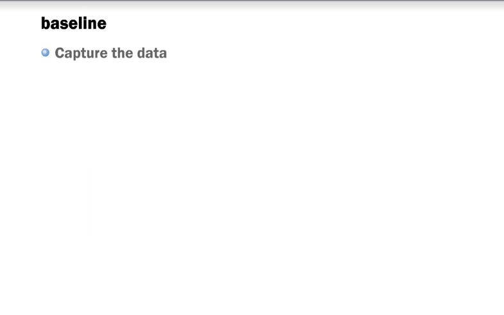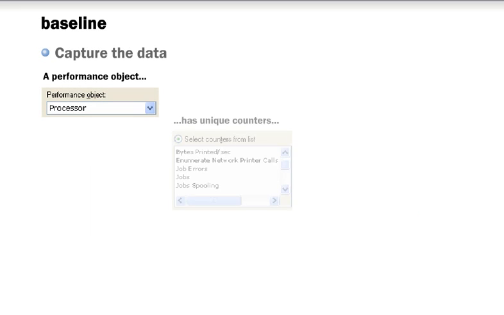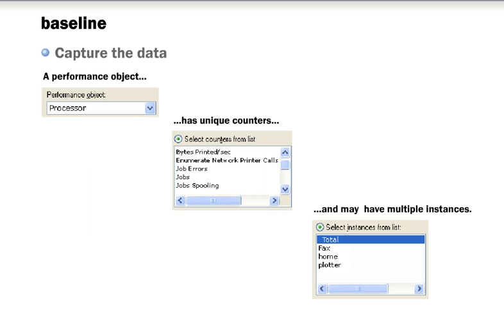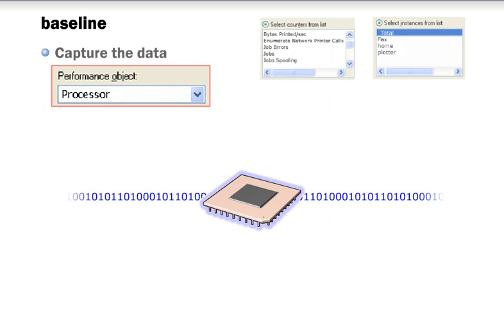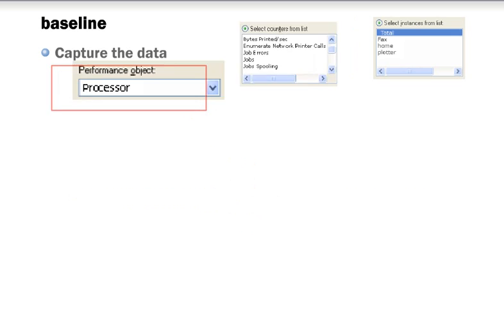When you configure a monitoring session, you specify the performance objects, object counters, and object instances of the resources that you want to measure. While a system component or resource performs work, it generates performance data. That data is described as a performance object. For example, the processor object is a collection of performance data about processors on your system.